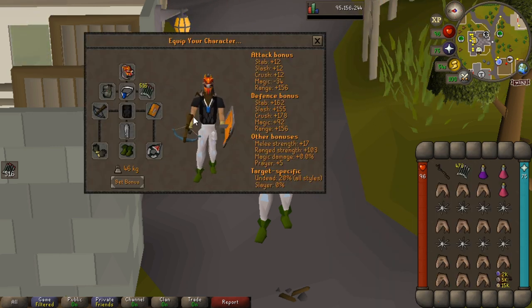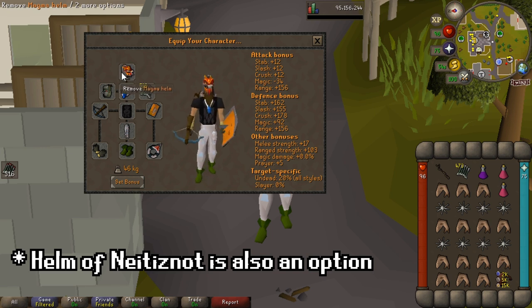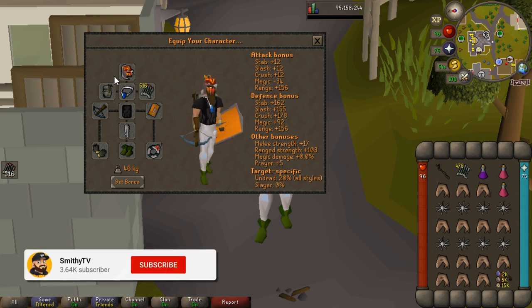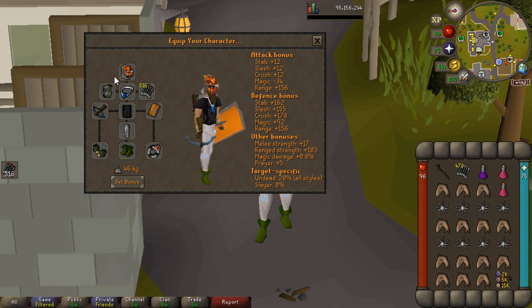So to go through the items that I have on, I've got a Magma Serpentine Helm. If you don't have a Serpentine Helm, because I know obviously I got quite spoon-fed at Azora, that I managed to get a Serpentine at like 204kc or something like that. If you don't have that, you could wear something like a Slayer Helm if you're doing Vorkath on task. You could also wear something like a Blessed Coif as well. But you are going to need something to negate venom damage. So bring in anti-poisons, antidotes plus plus, super anti-poisons as well is an option. I'll go through that when I've gone through the setup and also the inventory setup as well. Don't worry, I've got you covered.